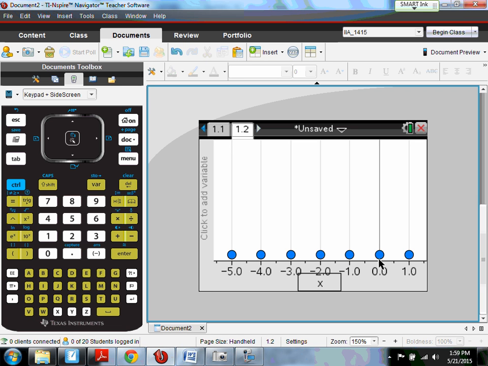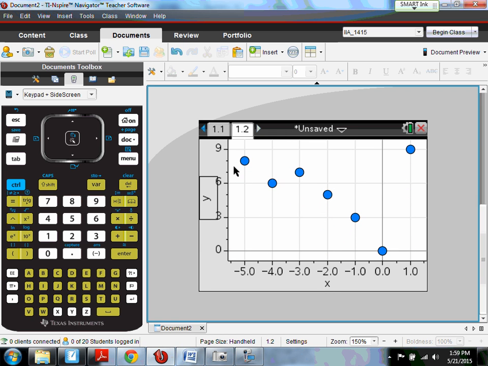If we wanted to, we could make a histogram from here. We could make a box and whisker plot. Does all kind of cool stuff. Now, let's move the cursor to the middle left side, and let's click there, and we'll make that the variable y, and there you go.